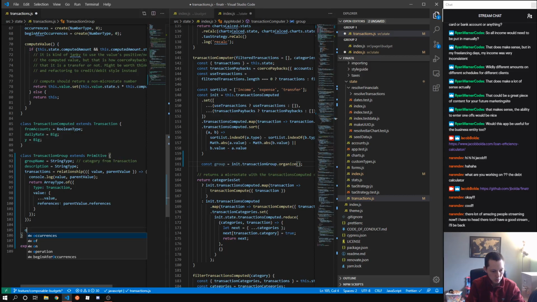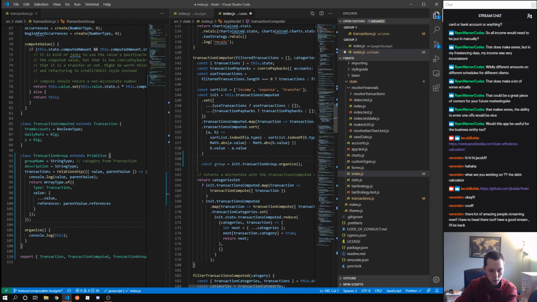So let's try just doing this. We'll say organize. We'll see where we're at here. We should get a value because we're running the method there.